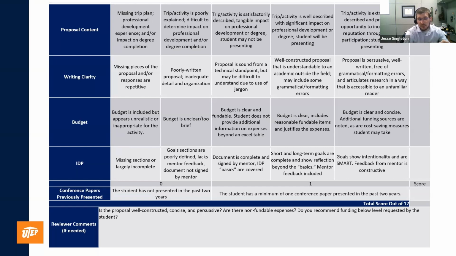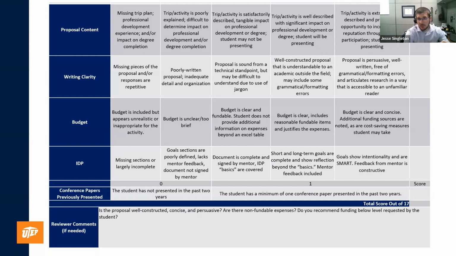That sometimes can be the differentiation between whether a student is selected or not selected, the strength of their individualized development plan. So have you written out true SMART goals? Have you sought feedback on those? Are you getting the information and the feedback from your mentor and the support there? So make sure you take some time evaluating and updating your IDP. The last thing is we do give a point if the student has attended a conference in the past 2 years, and we ask that question on the application.